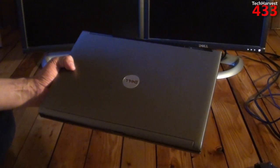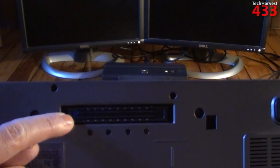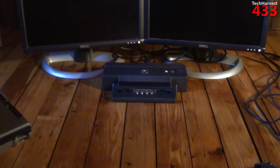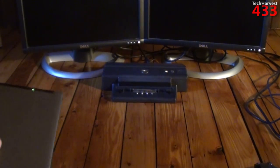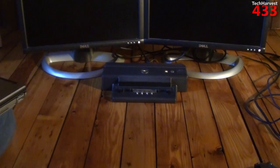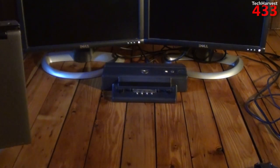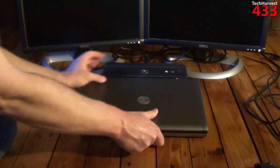So I have the Dell Latitude here, and it's powered up, but it's closed down, so it's in sleep mode. On the back here, there's a port that I have to match up on the port replicator to plug it in. This is my first time actually doing this, so I don't know if it's going to be an easy process or not. I assume it's going to be easy. Now, there's actually a lock on the right-hand side of the port replicator, which will lock your laptop in. Make sure it's unlocked so that the latches move, and you should be able to plug it in. Like I said, this is my first try at it, so let's see if it's an easy process.